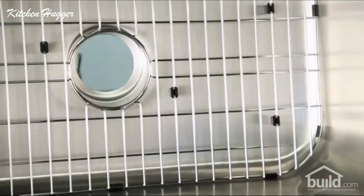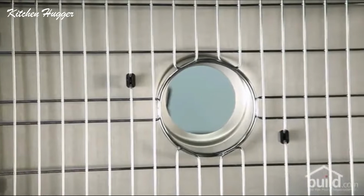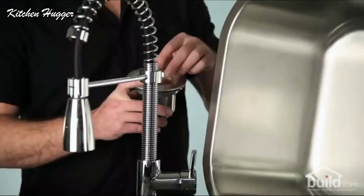Now, speaking of quieter, they're also coated with sound dampening material on the other side, as well as sound dampening panels. Every sink comes with a basin rack. Now, this is cool because it's typically something that you have to order separately. This is a good quality basin rack. It's gonna help you keep your dishes off the surface of the sink and help keep it clean. Now, other sinks may come with a drain basket as well, but are they all as cool as this one? Check it out. It's got a basket strainer with a little handle.